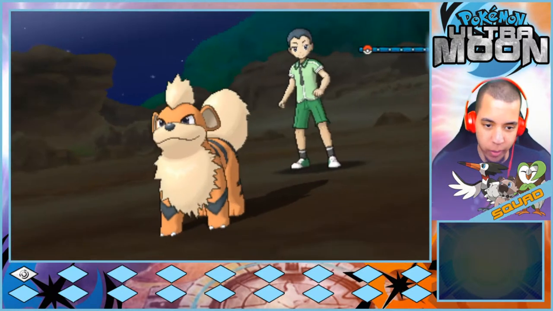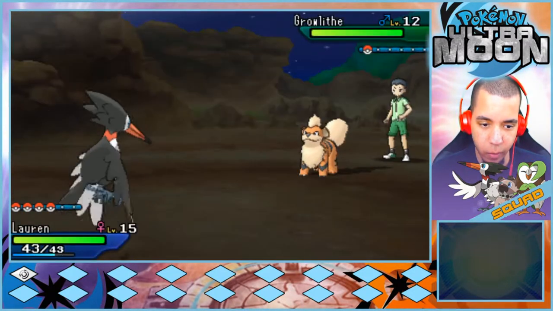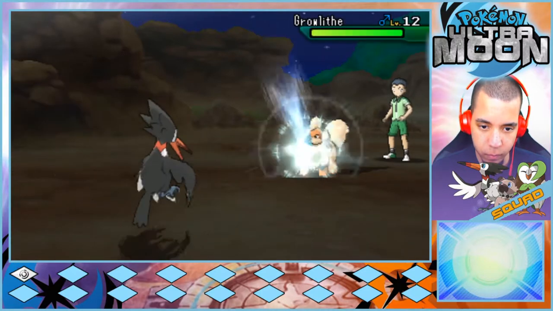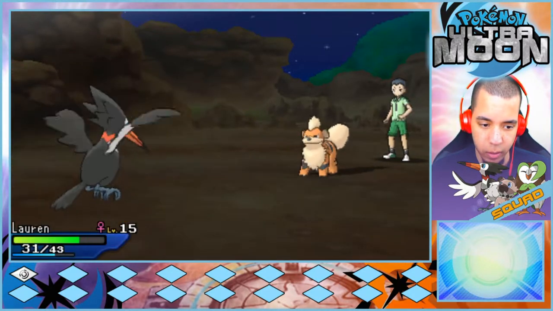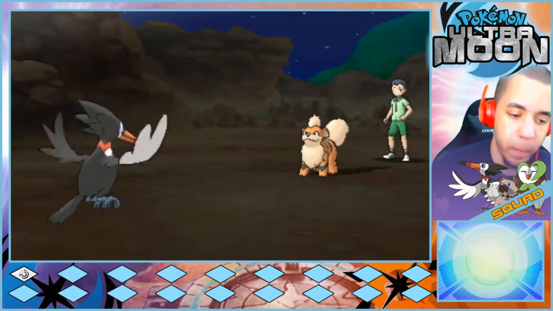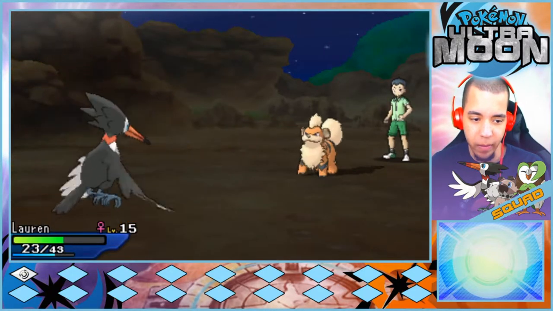Rising Star Joshua sends out a Growlithe. Alright, let's go for the Peck. It's STAB. Not as much damage as I was hoping. You have a Charcoal or something? How about Echoed Voice? I think I need to use Echoed Voice more for right now.